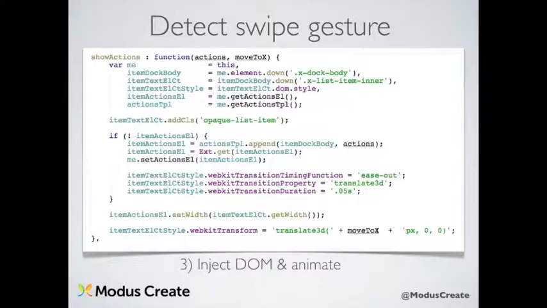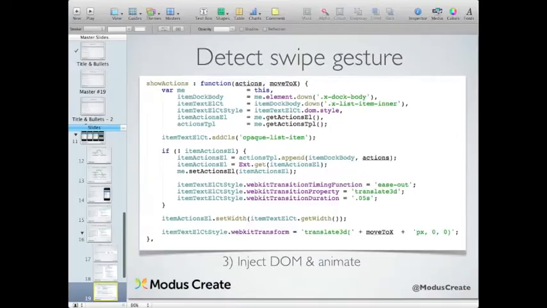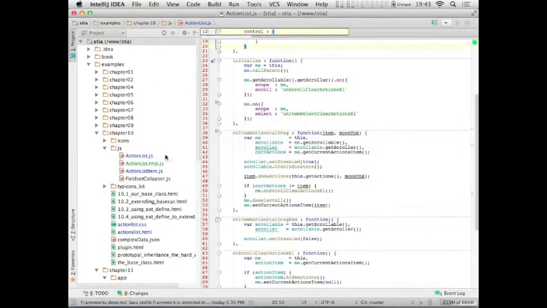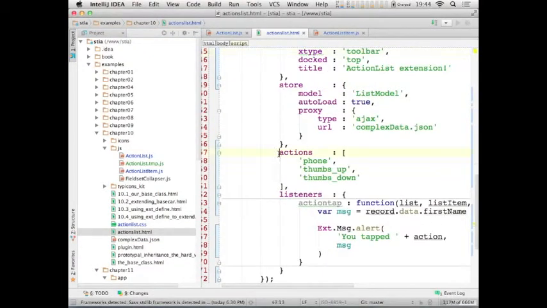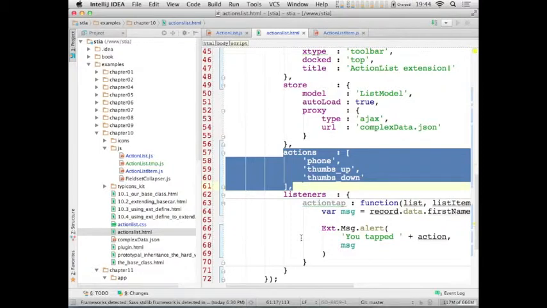You have this HTML fragment. And in this one section where you see append, actionsTpl.append, actionsTpl points to an instance of that XTemplate. So I'm telling it to append to that reference element called item.body. And actions actually points to an array of actions. So if I were to show you what an array of actions would look like, let's see, where are you? Right here. Look how simple that is.